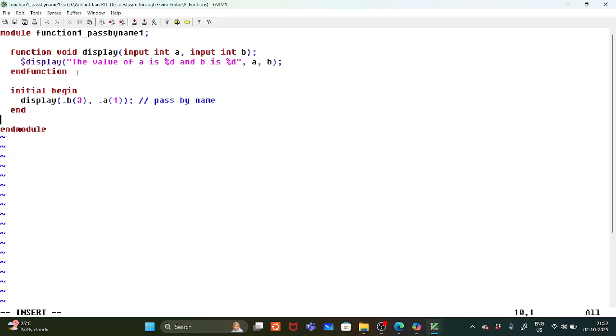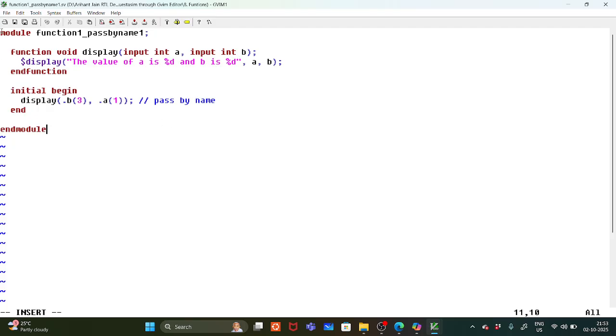It's like connection by name only, that instantiation we already saw in Verilog. So initial begin, $display, I'm calling this function. What is my function name? display, dot b. B is whatever variable we are using, and this value, and dot a 1. This is pass by name.